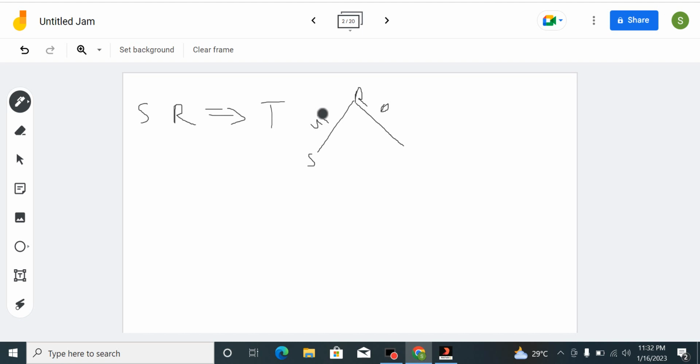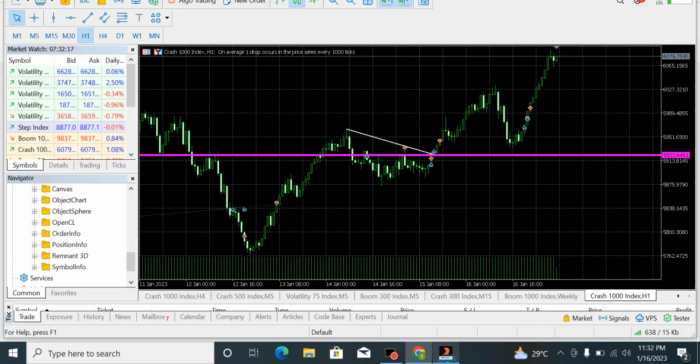But when you know the exact trend to go into the market, then you will be able to milk the market successfully. So guys, let's move on to the chart right away so that we will be able to put all this together and see how we can turn it into big cash for ourselves. This is Crash 1000. We will be checking it out using synthetic indices, and this is the 1 hour time frame, just the way you have seen around here.